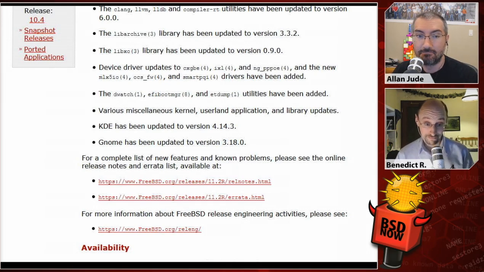With ifconfig, you can use the ifconfig some adapter ether option to change the MAC address of an adapter. It now supports the special keyword random to select a random MAC address. Quite useful if you're using, say, epair or tap devices for virtual machines, and you need to make sure you get a random MAC address each time. You can actually specify that now.